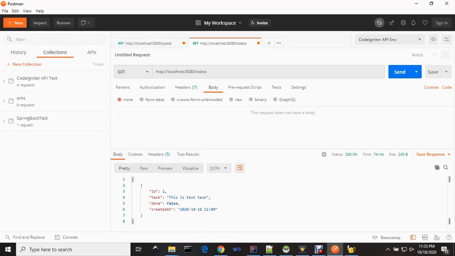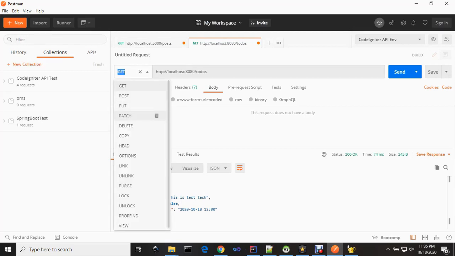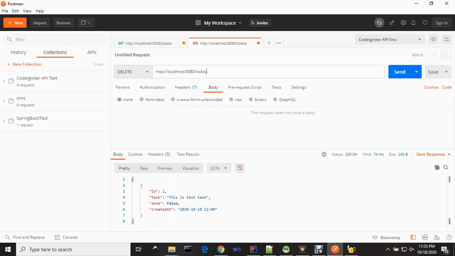Let's go to Postman, and this should be a delete request, and we need to pass this ID. Here ID is 1, so let's pass it. Now it returns an empty array because it had only one record. Now we have deleted it, so it's an empty array.